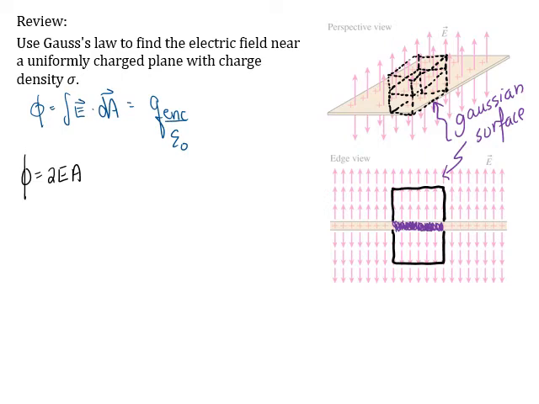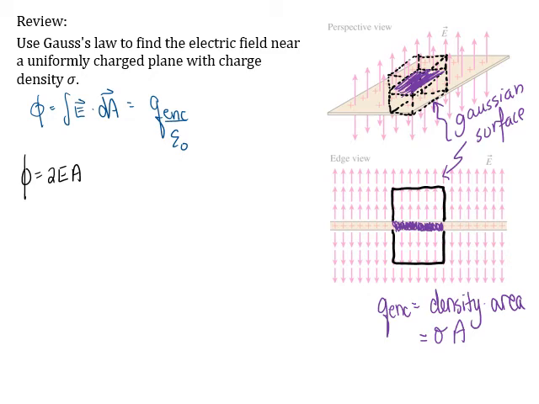Okay, how do I find the charge? Well, I know that charge is going to be density times area. When I'm talking about a plane of charge, I use surface area charge density, sigma, that's what's given. For area, I mean that part of area there, the area of the top face of my Gaussian surface. I called that A. Okay, and I used that in my previous calculations for the integral of E dot dA.